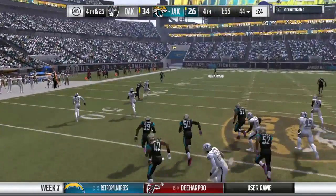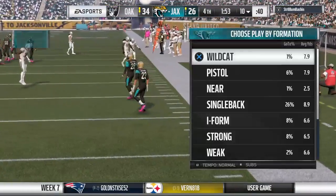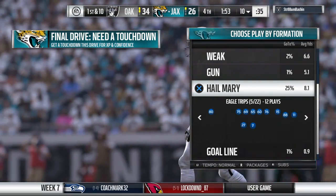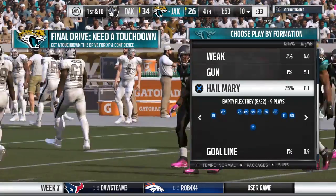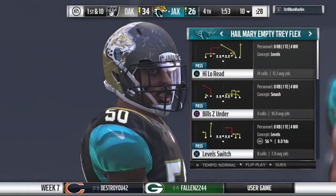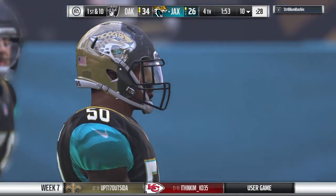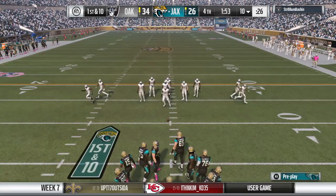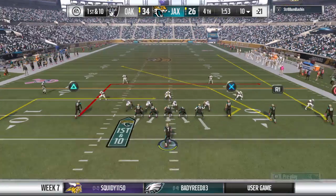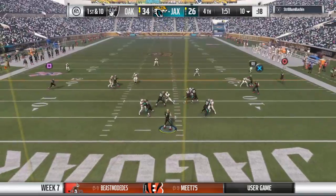The kick's away as he angles this one for the sideline. And this will depend on the spot as it sails out of bounds. And they'll say it sailed out at the 10-yard line. The Jags offense now gets set and heads back onto the field. They come out 5 wide, 3 of them to the right side. He's back to throw.